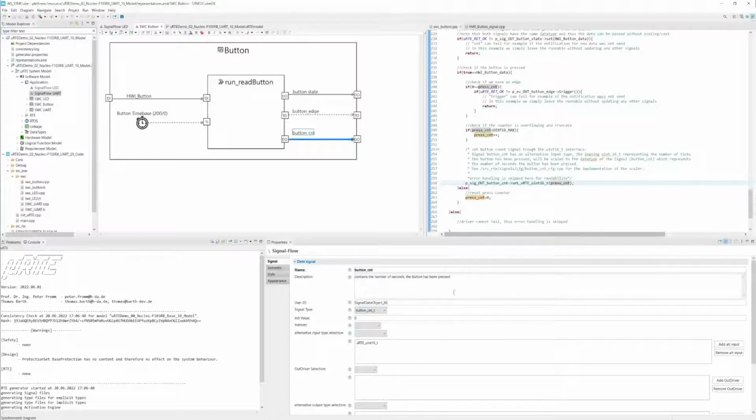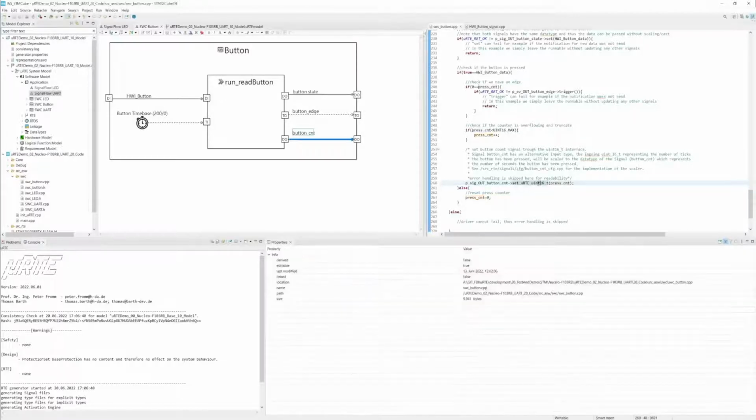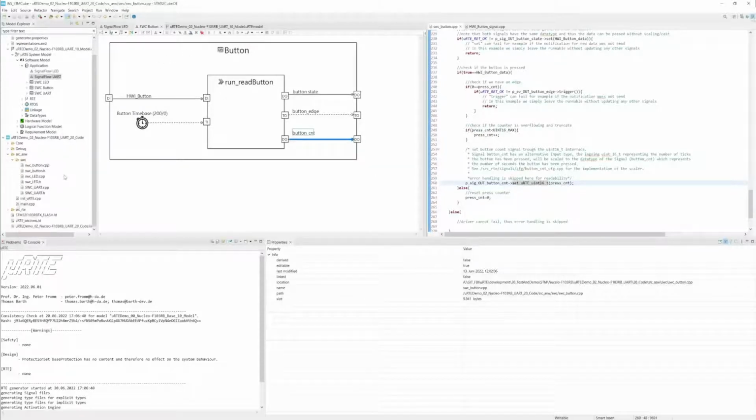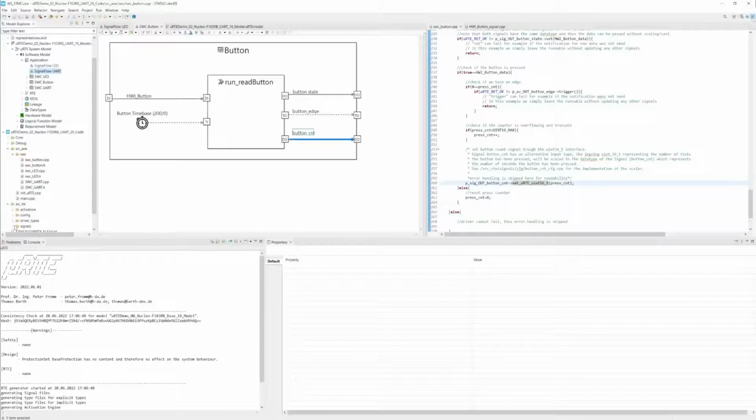And now if we want to translate from one data type to the other, and we do not want to do this within the runnable, we can simply define this uint16, so the data type of the global variable within the runnable, as an alternative input type.